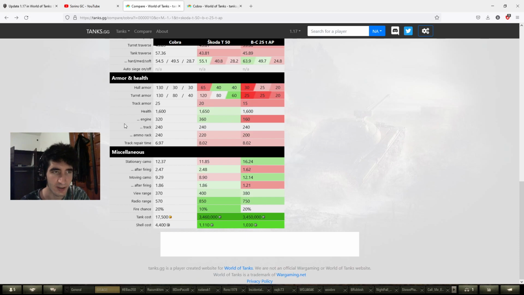The budget is out of this comparison. The health is not really big. I mean, the Skoda gets a bit healthier than this, and the camo is nothing really special. It's just kind of on par with the Skoda. Next, the view range is 370. Once again, why? Why is this tank blind?